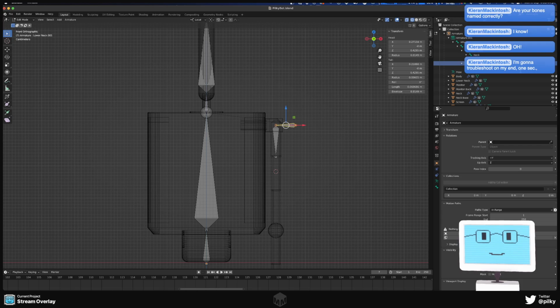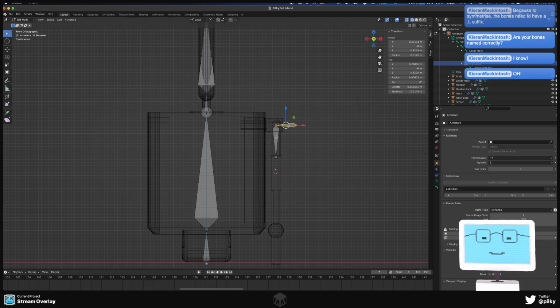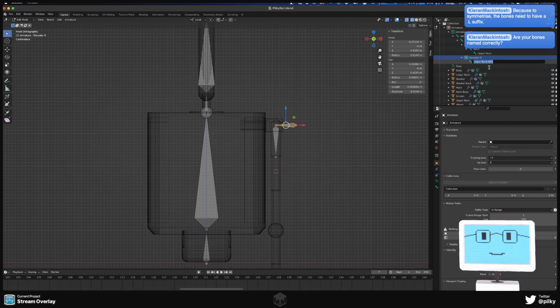I was to do right shoulder and this be a right suffix. So shoulder.R and upper top piston.R.